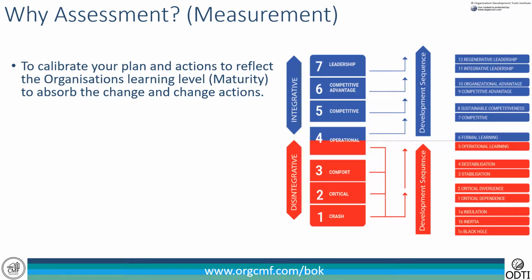The largest factor in the high failure rates of change programs or lost productivity relates to change actions being taken that are beyond the existing learning level of the organization or the subsystem. By knowing the maturity level of the elements of the system, we can take change actions that can be prioritized and calibrated to the existing maturity level, thus assuring traction and sustainability of those actions and their outcomes.